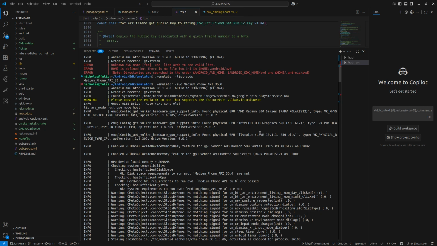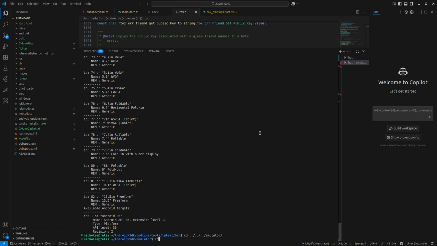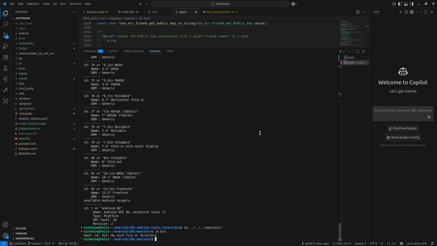Okay, so let's pivot. We'll try the specific GPU commands. It's back here, emulator. Nope, one more. Emulator, and then bin. Nope, there's just straight emulator.